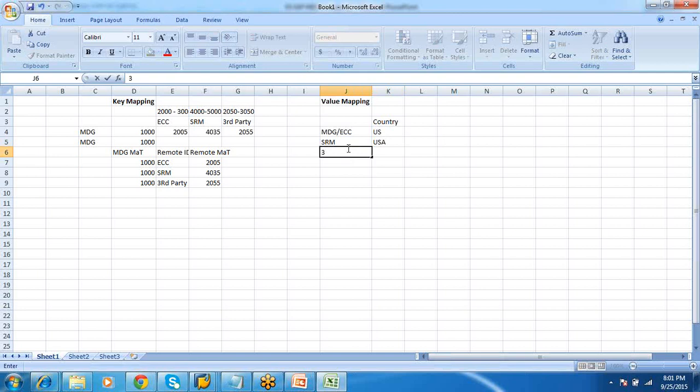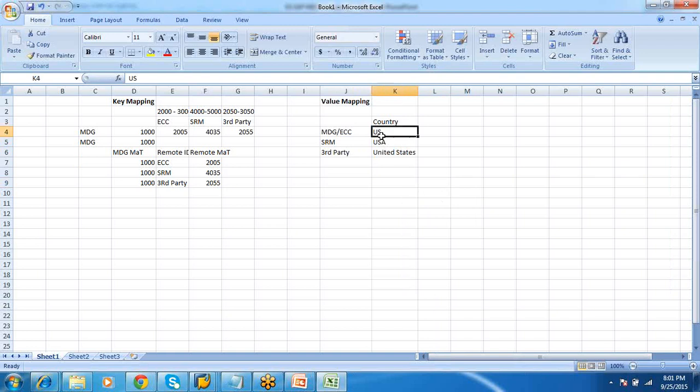In my third party system, I don't have any codes. I have a description like this: United States. So if I have it like this, how can I manage this? When I maintain MDG or ECC, both values are the same code.